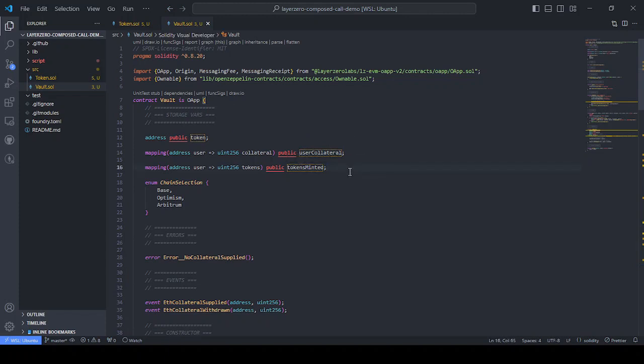I want to show that even though we're interacting with the vault on Base, and then it's passing over and interacting with the vault on Arbitrum, we can update the state. So we're going to update the tokens minted on the Arbitrum vault, which will be the lzReceive hop in the entire interaction, and then we're also going to mint them on the token contract. So we're going to update the user collateral on the Base vault, update the tokens minted on the Arbitrum vault, and also update the amount of tokens that the person has on the token contract. Just to show every part of the flow that you can interact with the contract. It's not just the first and the last hops.